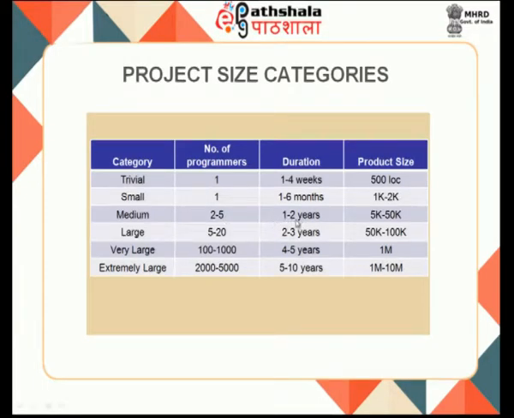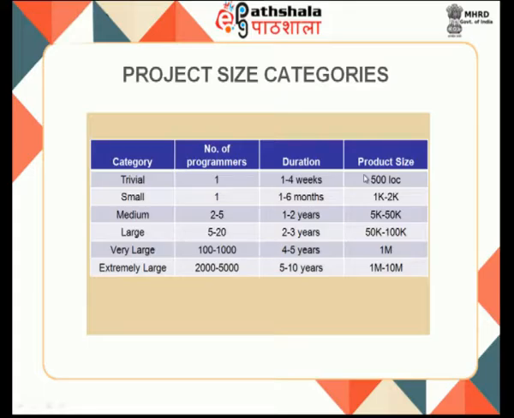So the effort which we would require to provide for this kind of a system will be medium. So we might need 2 to 5 programmers who work between 1 to 2 years to do a compiler, whereas simple applications like a grocery store information system or simple day-to-day applications which can be developed are the typical examples of trivial and small scale categories.